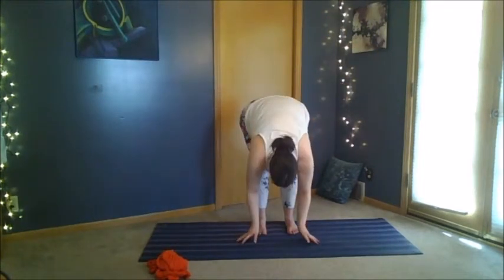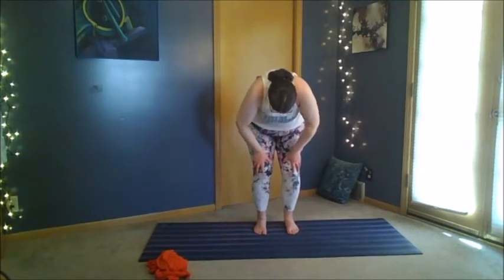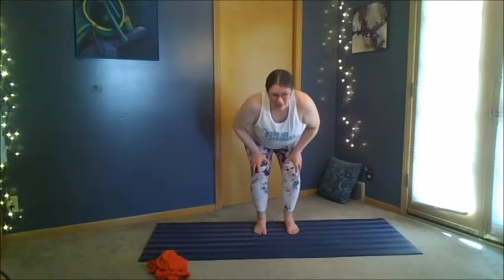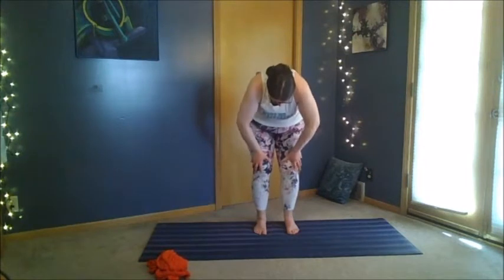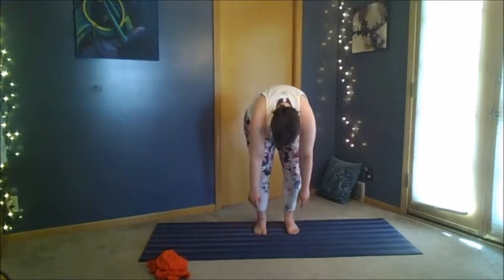And then inhale back through center, and then exhale, hinge and fold. Inhale, half lift, find your knees, shine your heart. Exhale, curl in. Inhale, open. Exhale, curl in. And then inhale, open. Exhale, fold. And then roll yourself back up to standing.